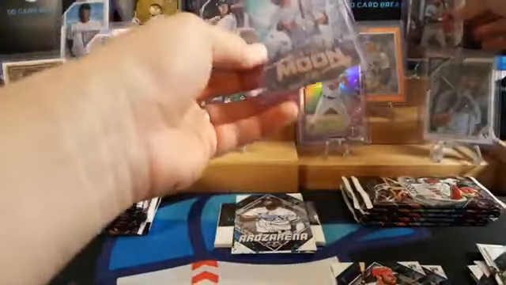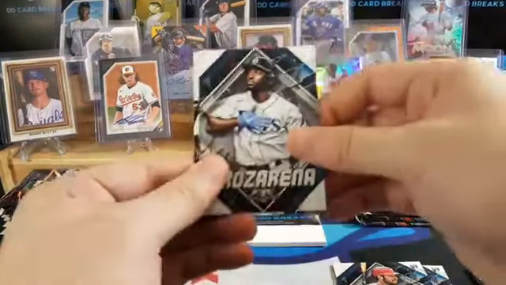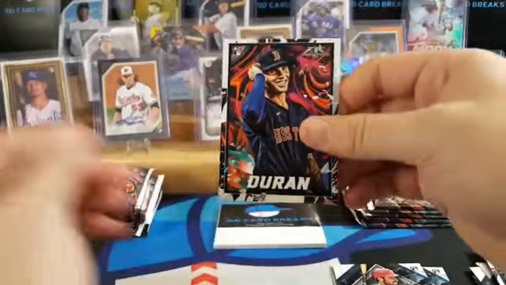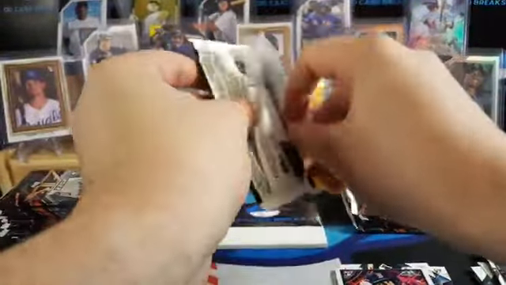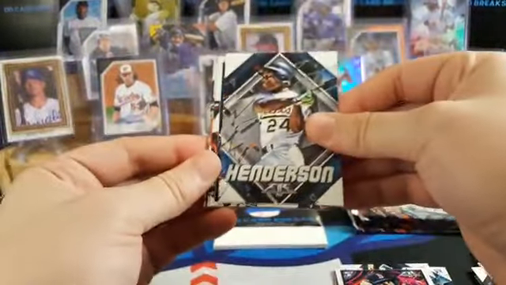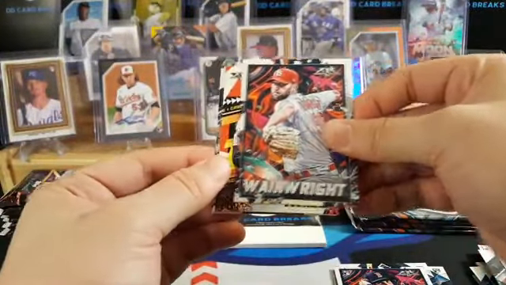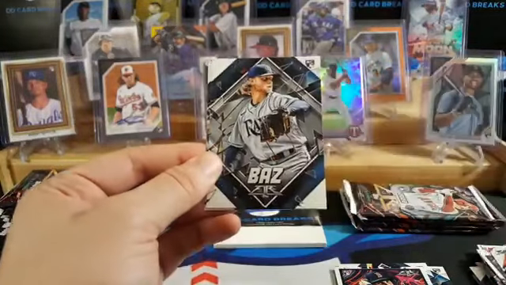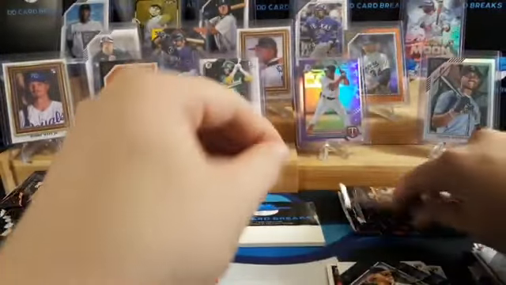Cool looking insert there. Randy Arozarena for the Tampa Bay Rays, and Jaron Duran, rookie card for the Boston Red Sox. Next up, Rickey Henderson for the A's, Yordan Alvarez, Astros, Adam Wainwright for the Cardinals, Casey Mize, Tigers, Shane Baz, rookie card for the Rays, and Willson Contreras for the Cubs.